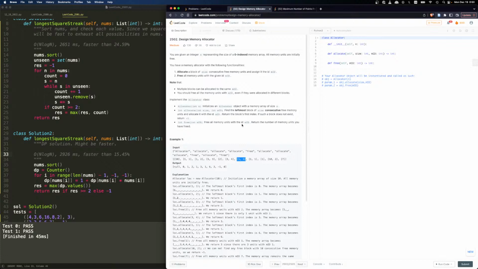I just go through all the available space and try to see if the size can fit in. But hold on, allocate: the leftmost block of consecutive free memory. So if it doesn't fit, it just doesn't fit, right?